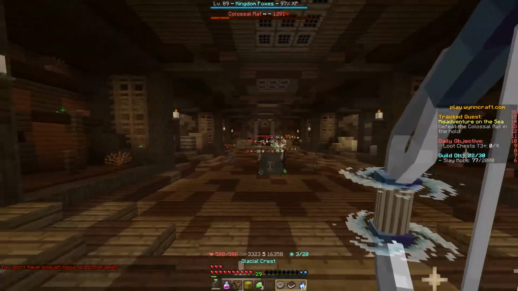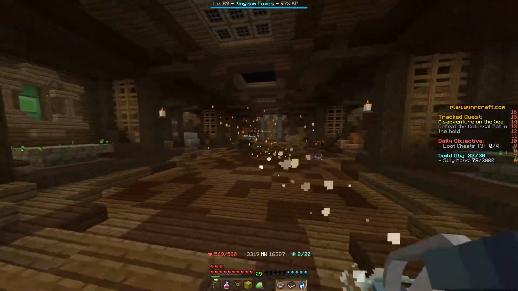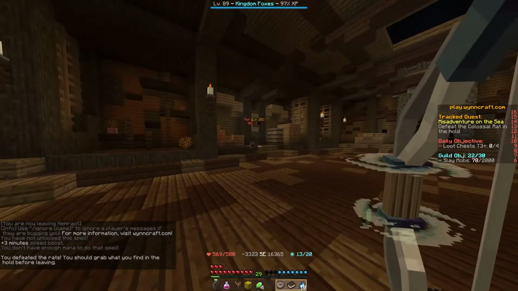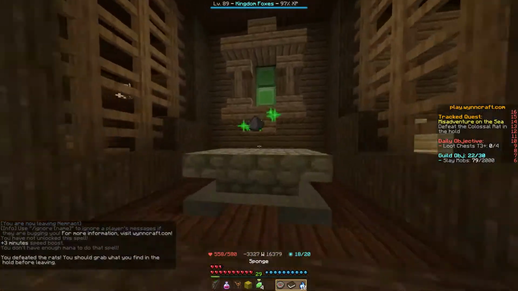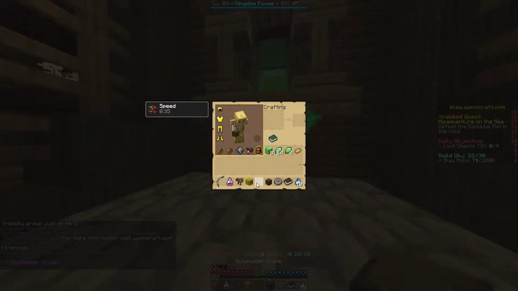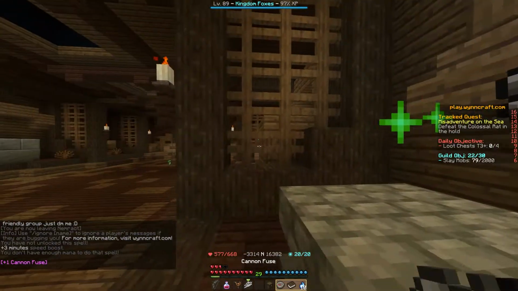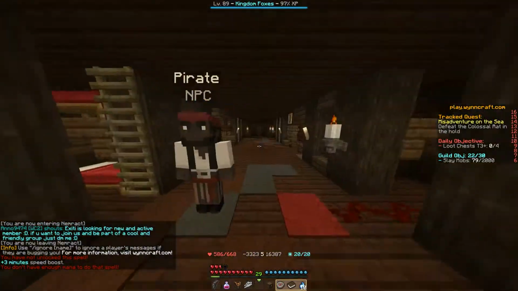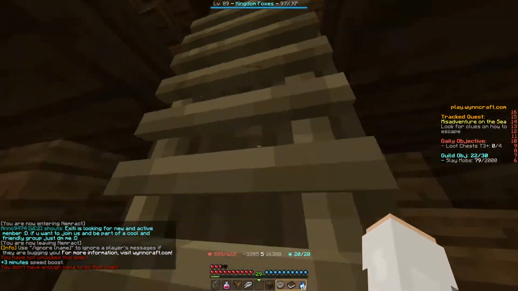This boss is actually kind of difficult, but as long as you're just running in circles or more walking in circles, you should not have any problems at all. And just like that, we defeat the rats and we have to grab stuff. The two things you want to make sure to grab is this, the gunpowder, and then the string right here, the cannon fuse. So if you have those two, you're good to go and the door will open up for you.